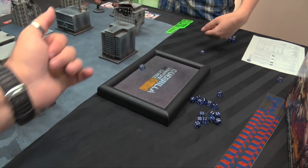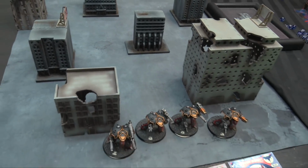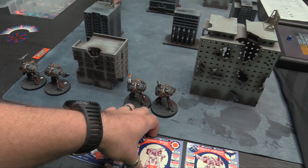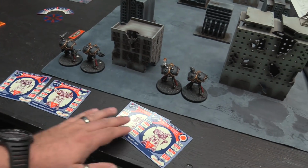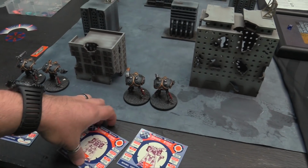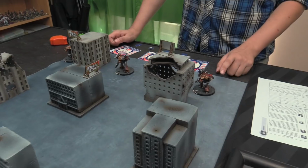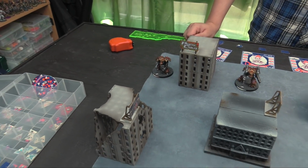Dice out for first player, and it's going to be me. And we're going to play within 12 of the edge. And we're deployed. So my Deathbringer, along with the Night Gaunt, hanging out on this flank together. And then the pair of Eclipses actually, on the opposite flank. So sort of just doing the buddy system here. And you've spread out with your Eclipse, your Deathbringer, and then the Night Gaunt on the flank.